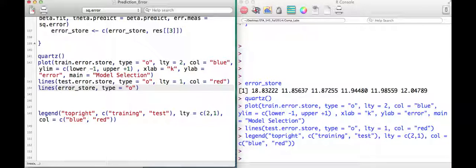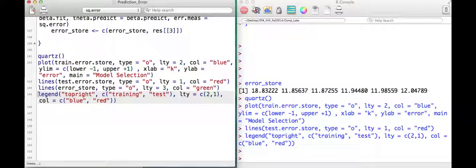And I'm going to create a different line type. This is all in the par settings for this one. And I'm going to color it green. And so once we have that, we just have to change the legend and add one more thing to it.